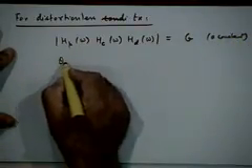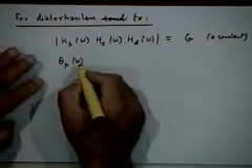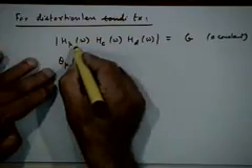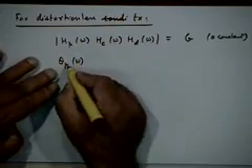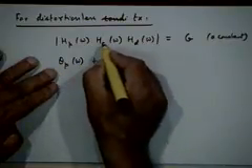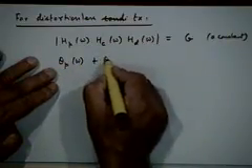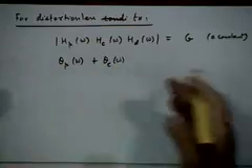Also, the corresponding phase function of H_P(omega), let's call it theta_p(omega). The phase function of H_C(omega), let's call it theta_c(omega). The phase functions will add, isn't it? When you put three filters in cascade, the phase functions will add. The actual transfer functions will get multiplied, and since the phase function occurs in the exponent of the complex function, the exponents will get added, right?